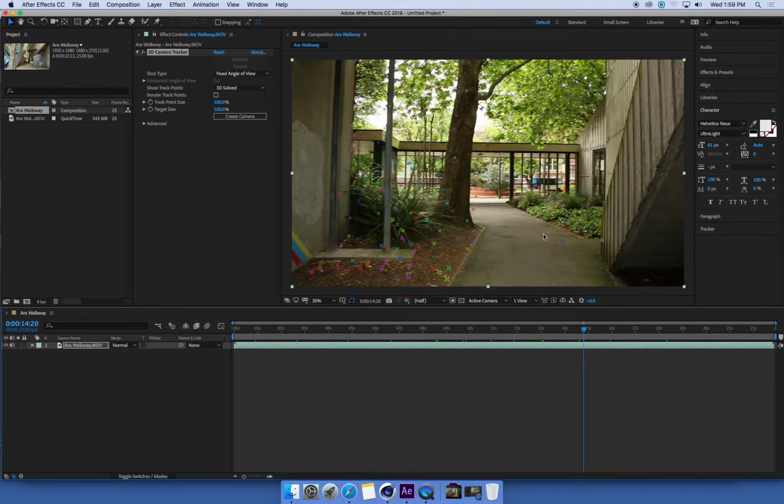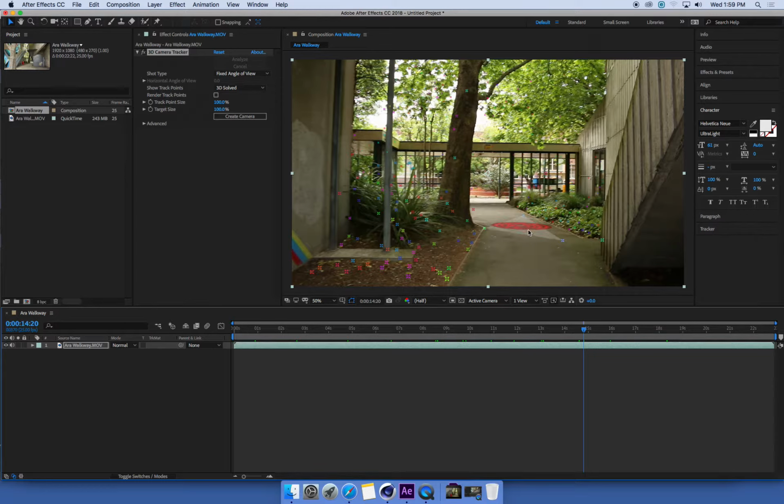Now, this is where a little bit of visual judgment comes in, and you need to look at perspective critically and decide if you think you're in the right place. So this is not 100% science here, there's a bit of guesswork involved. One of the downsides of the 3D camera tracker in After Effects is that there's not a huge amount of adjustment that you can do to it if the track is not good. So we'll see how this goes anyway.